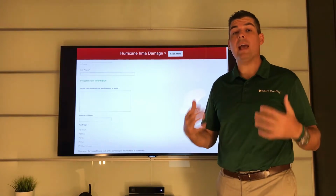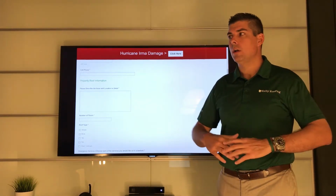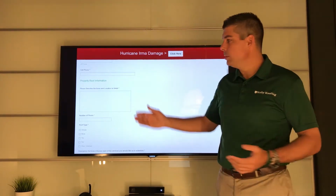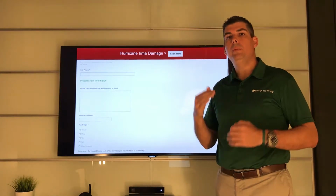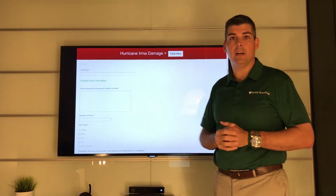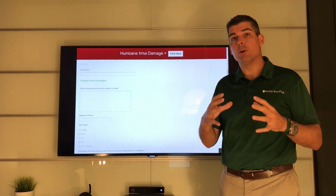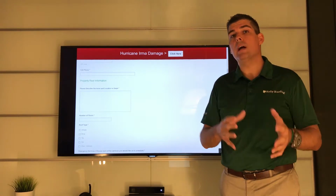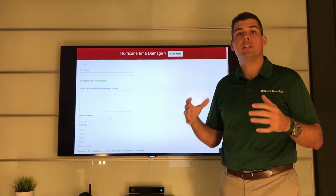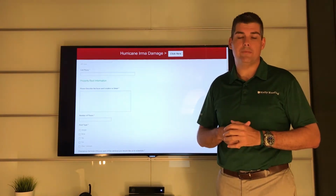sustained, if you actually have active leaks right now, if you were in an area where the wind was strong and the entire roof blew off. Please note that here, as we will be trying to prioritize our response based on the needs of the community. Our plan is to attack it by neighborhood. We are going to use a project manager who will then be assigned a number of crews, and each project manager will have a neighborhood to try to get the entire neighborhood back up and running as fast as possible.